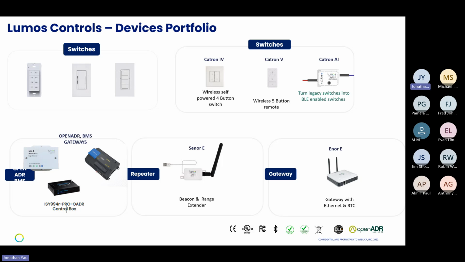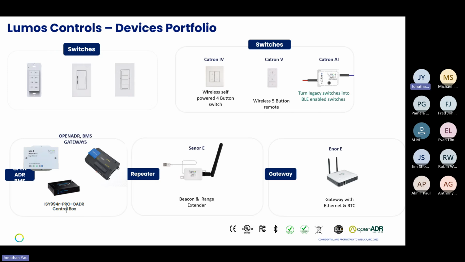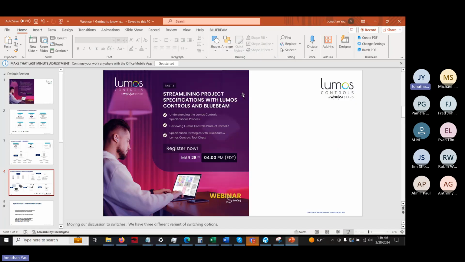Again, our gateway isn't really needed for the controls to work because all of our controls talk to each other through our Bluetooth mesh. The NRE gateway is needed for scheduling and online reporting. Reports such as energy consumption, occupancy, and usage, and also remote operations. Everything you can do online, the NRE is needed for those. So this is just a quick run through of all the devices we have. And I'm going to take it back to Michael for the specification side.